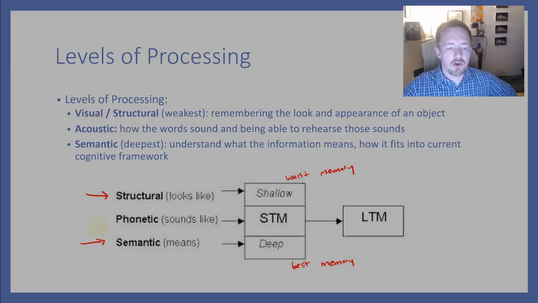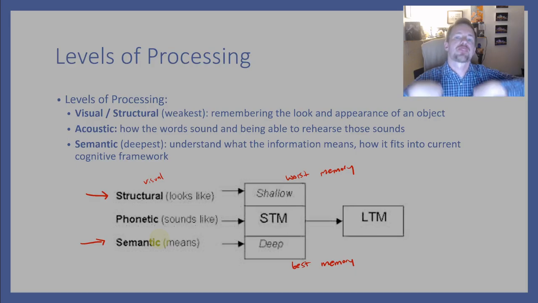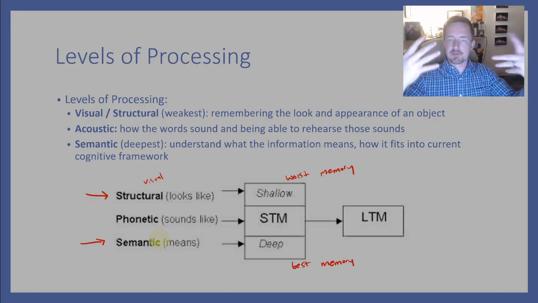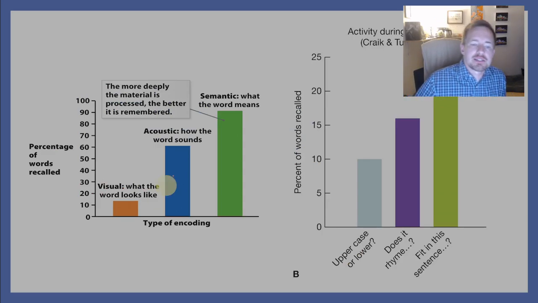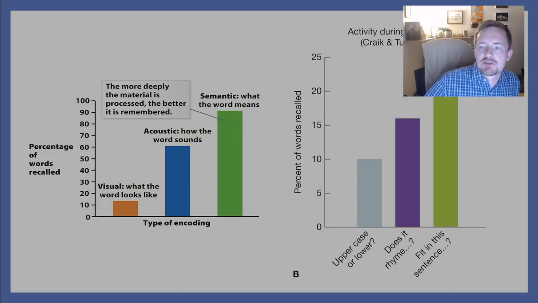So Craik and Tulving refer to this as the structural content, the very basic visual structural details of it. And the final one they call the semantic, or the deepest level, which is kind of like understanding how it's related to the world around you, what those things mean, whether they are important to you, whether or not you like them or hate them. And you can kind of see I was wrong, it was 1975, I said 72, how foolish.